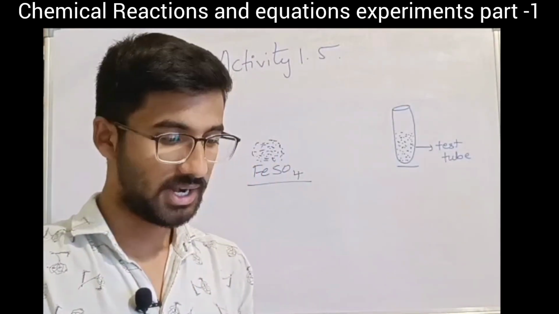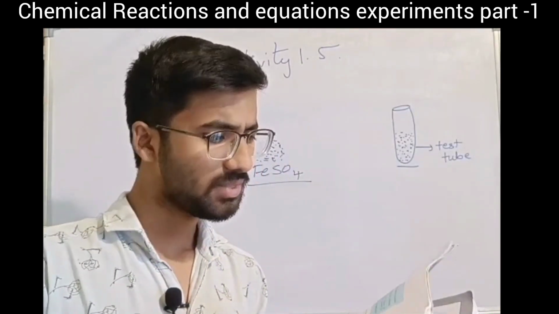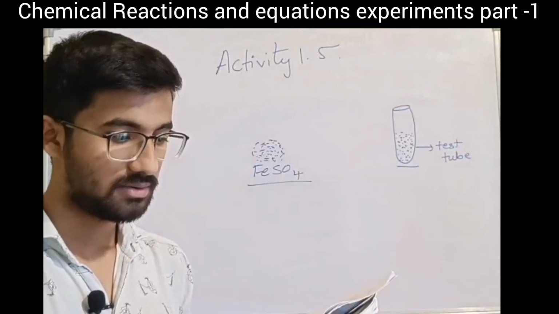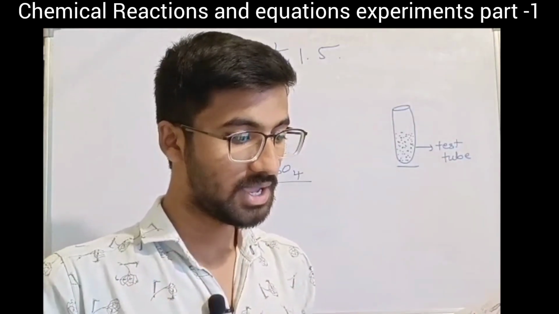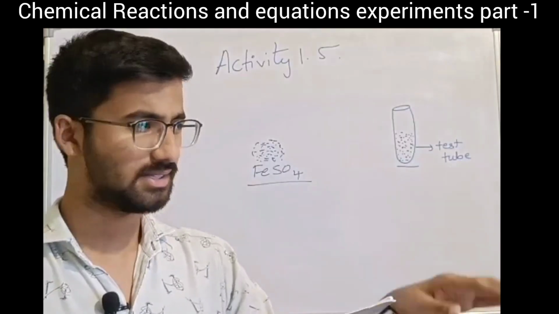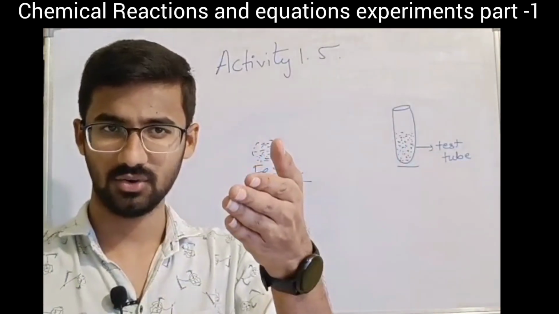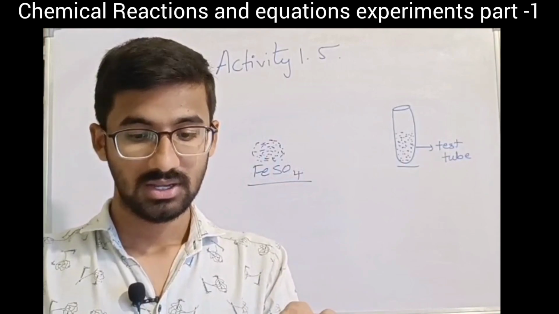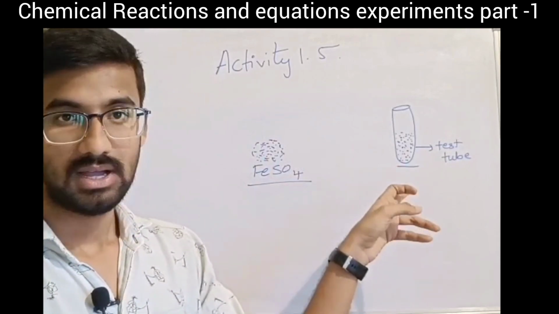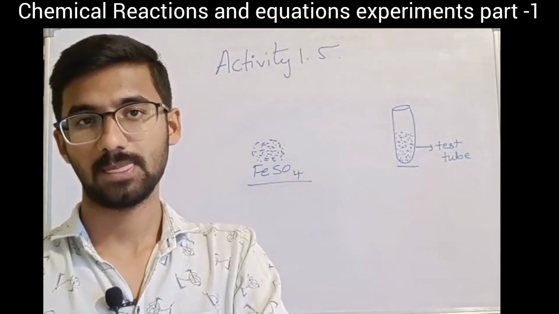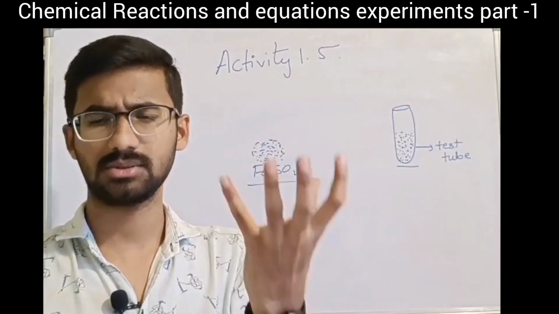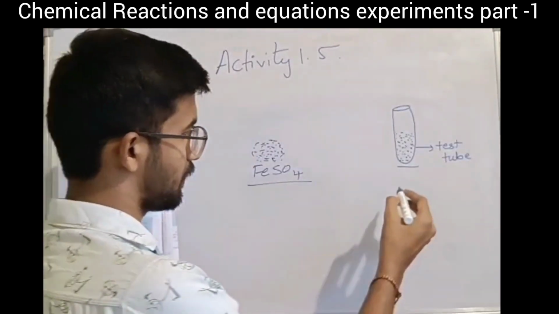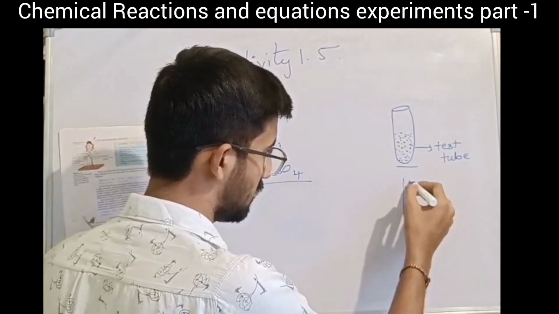The next point I'm going to read now. Heat the boiling tube over the flame of a burner or the spirit lamp as shown in figure 1.4. As I told you, beside a figure you're going to see a test tube, right? A student, a girl, has taken this test tube and is heating it with the Bunsen burner, or we can use a spirit lamp.